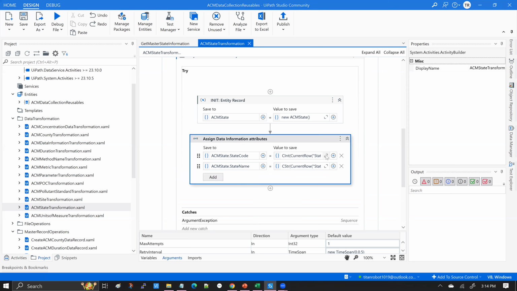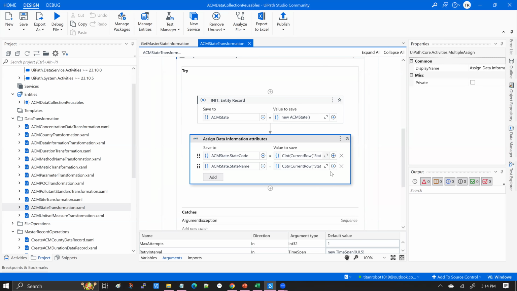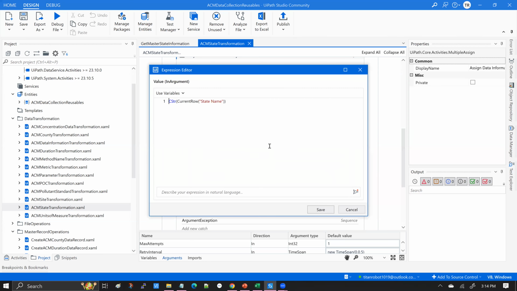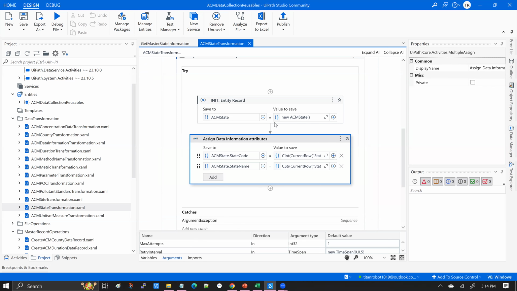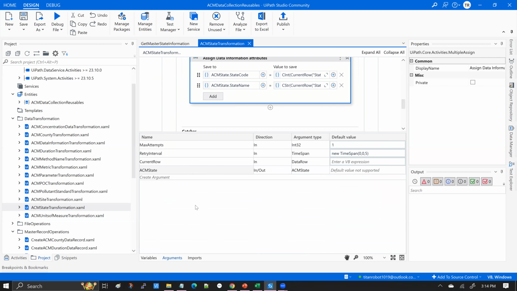One of the things you have to note is that when you're pulling data from current row, you have to perform the transformations. In this case, the state code data coming in from Excel is of type integer in your data service, and therefore you have to convert it into int. Similarly, your state name is going to be of type string, so you have to convert the state name into type string. And once you create that, you return the ACM state entity as output.